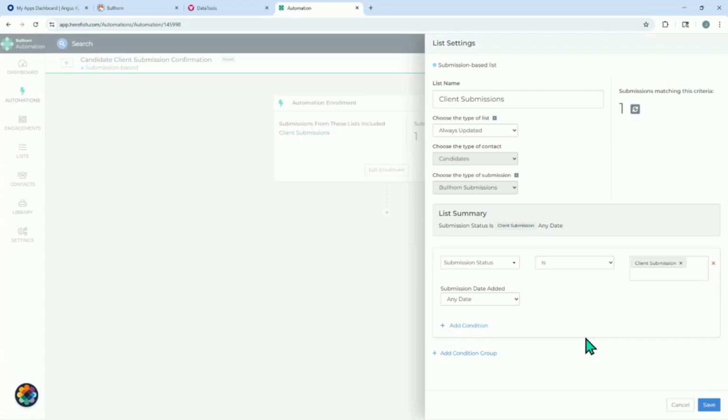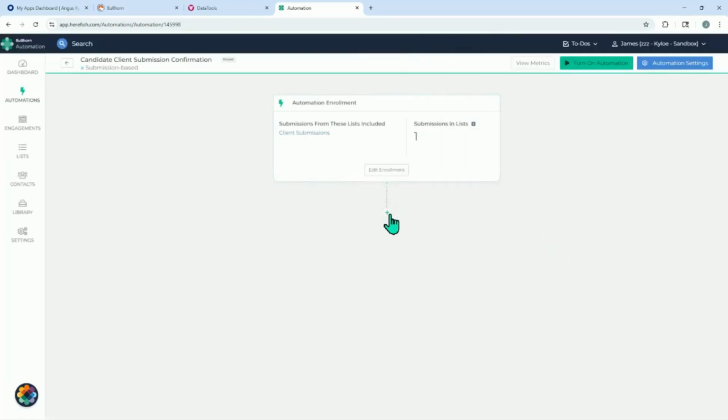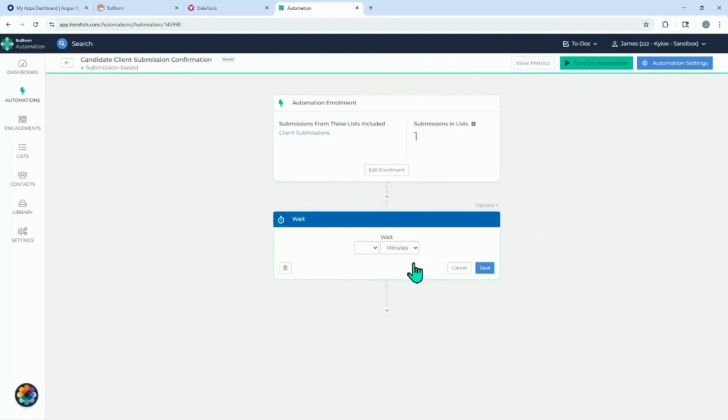So consider if recruiters are doing this and don't want that confirmation to go, or if you're speculatively adding people, give me a shout. There's probably a slightly different and better process for tracking your speculative CV sends than using the send out table. So for this example, I'm going to put it down as client submission, and then I'm going to put a slight wait in here, a real short one. So I'm just going to wait for, let's say, half an hour.